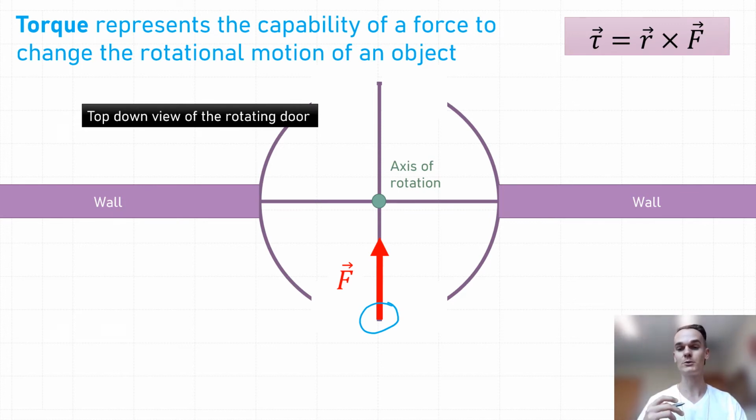So in order to do the cross product, we're not only going to need the force vector, we're also going to need the position vector. And the position vector in the cross product is defined as having its tail at the axis of rotation and having its tip where the force is applied on the object. So the position vector for this force vector is going to be this position vector here. Now that we've drawn our position vector and our force vector, we can calculate the torque by calculating the cross product between these two vectors.